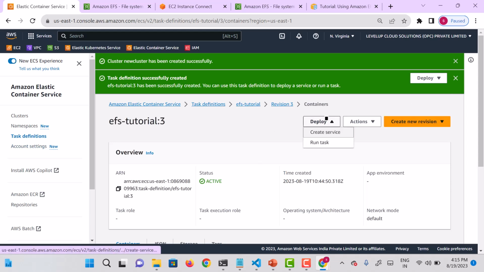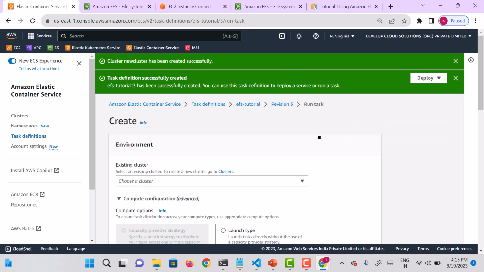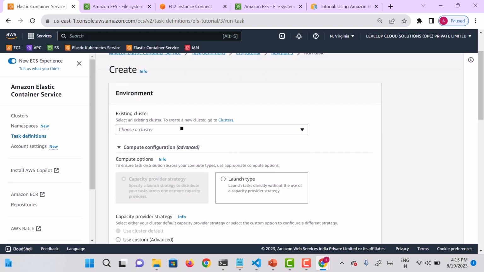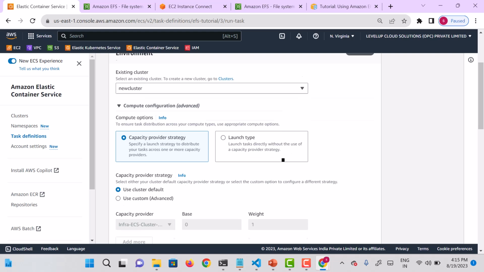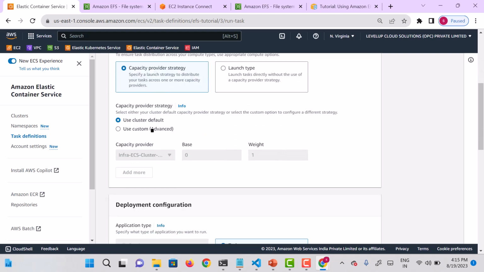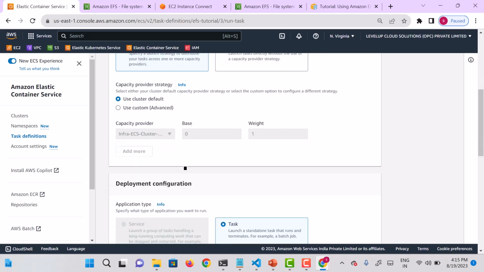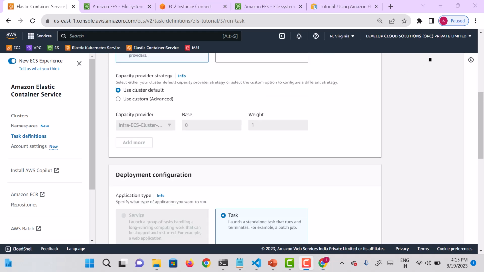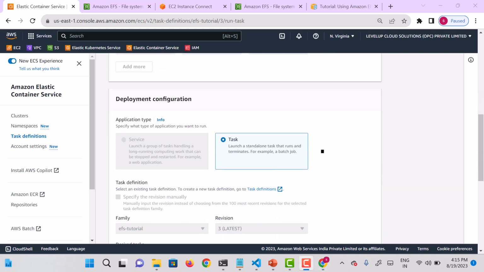Okay. Now let's say the task definition is created. Let's go ahead and do a deploy. Select option run task. Choose a cluster. This is the cluster we have created. Launch capacity. Use cluster default. And then task.